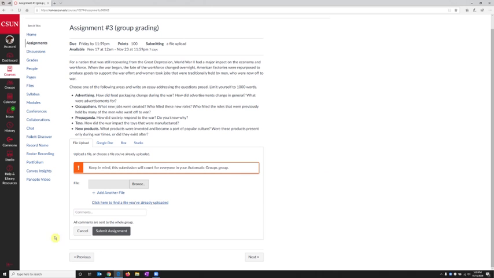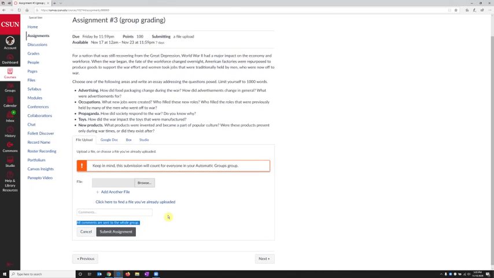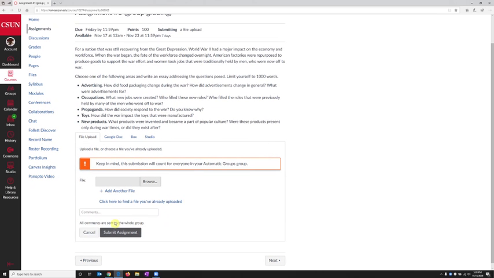So it lets them know, and also if they add any comments, all the comments are sent to the whole group. So all the students in the group can see the submission. They can see any comments left. And that goes vice versa as well. If you're leaving comments for the group, all the students in the group will see it.